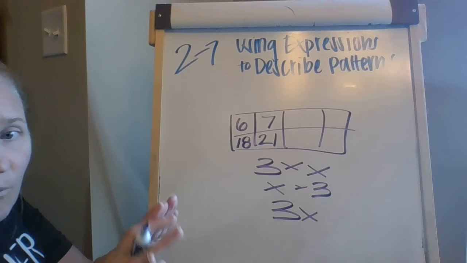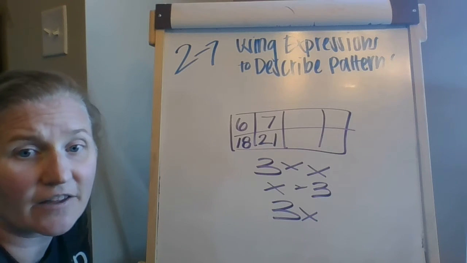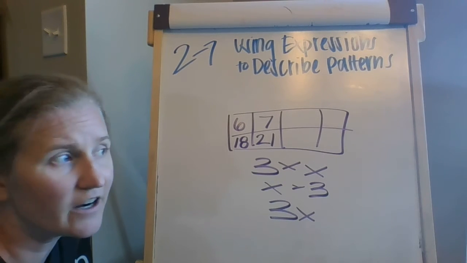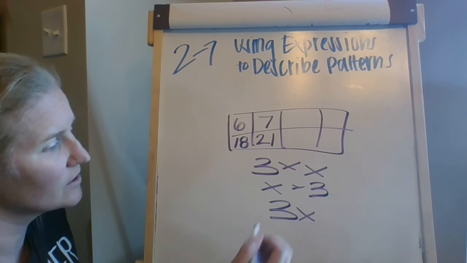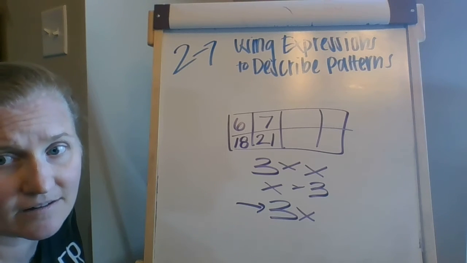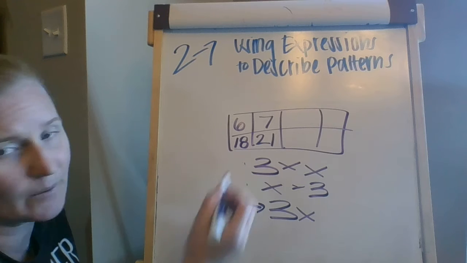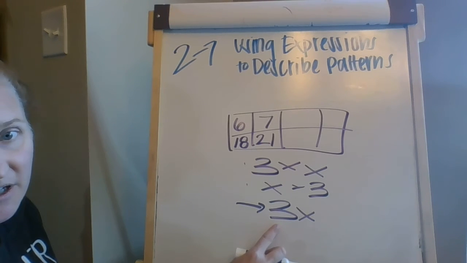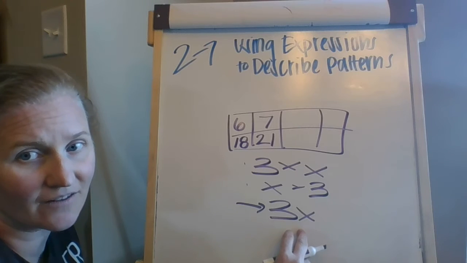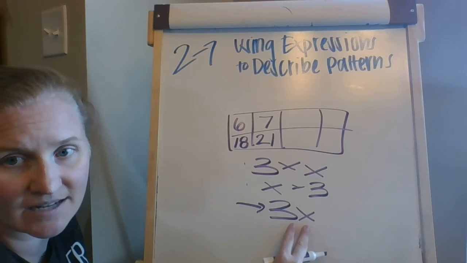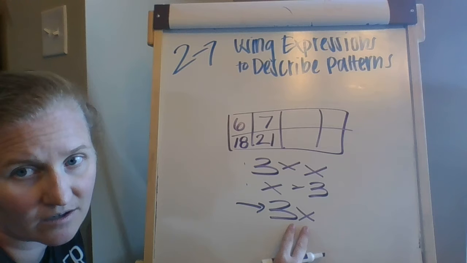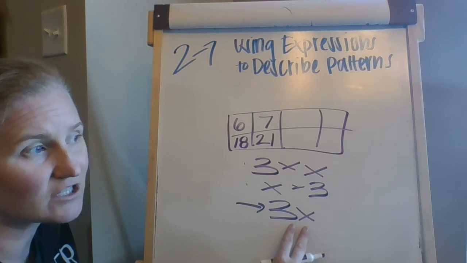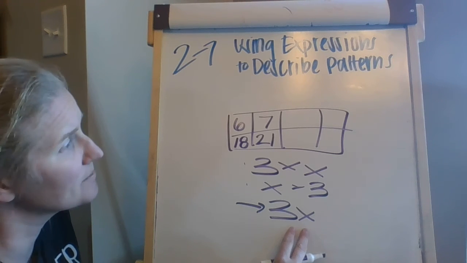Because remember, when we have the variable and the number right after each other, that's going to be our multiplication. So this is going to be your best answer, 3x. However, I would accept those other ones as well. So now we know our expression. Even though it doesn't have an operation there, we know that when it's next to each other, that's going to be multiplication. So even though we don't have the multiplication sign, it still shows multiplication.